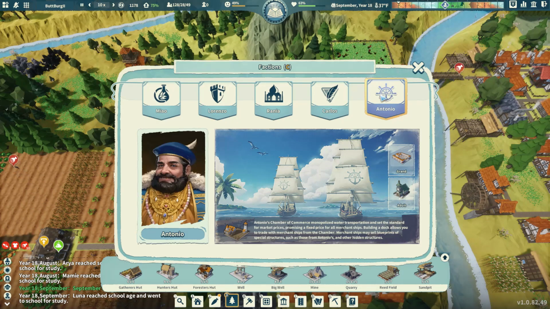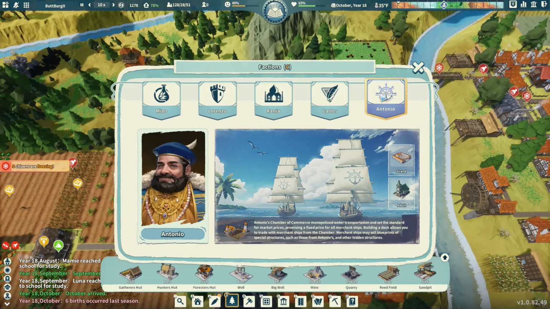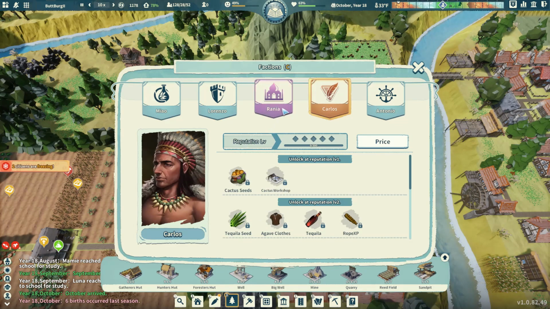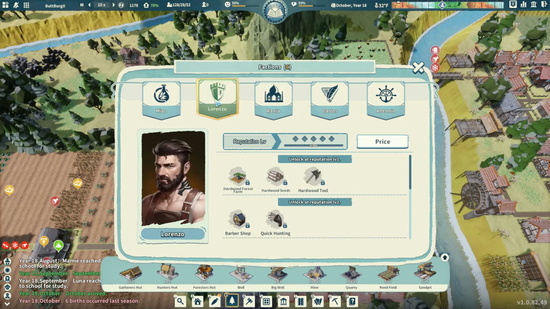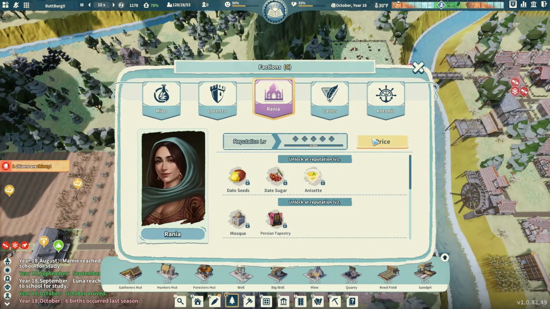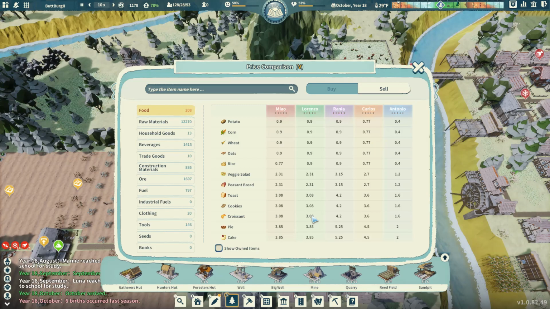Monopolies. Water was restored to standard markets with raising the fixed prices of all merchants. The docks allow you to trade with merchant ships. Cactus juice. Dates. Dates might not be bad. Can be processed to paper and used for building material. Let's do this. I don't know what I'm doing.